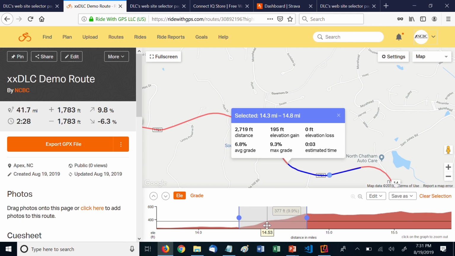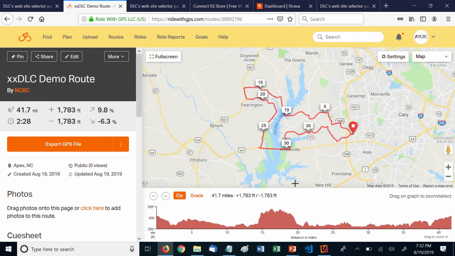Well, it's only about half a mile. Now it says 9.3% grade, but if you go down here, it'll actually tell you there's a 9.9%. So some of those maximums they tell you can be a little bit off. I'll round that up to 10% for Lystra for steepest part for half a mile. But this is the basic part of the ride, and if this is all you share, that's helpful. Generally, when you're creating routes on Strava, this is about what you get for folks. This is good enough to get you turn-by-turn directions. Okay, fine and good. It's not good enough to answer all those questions we saw back at the beginning.